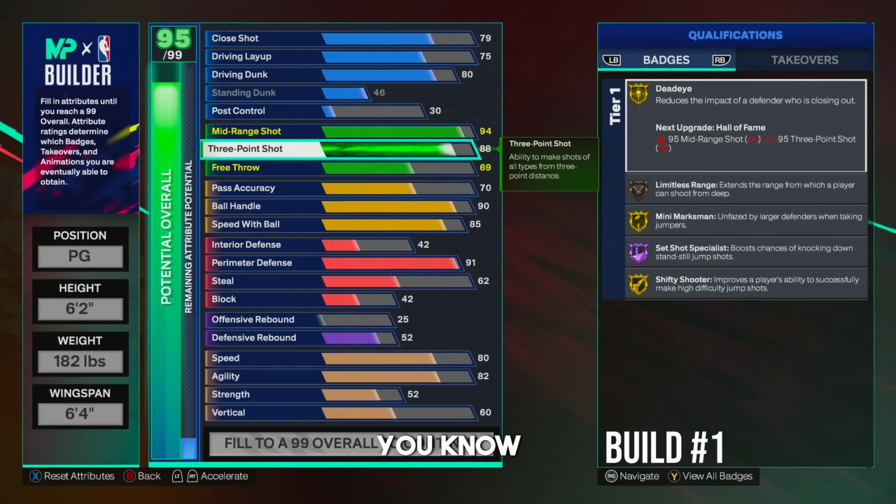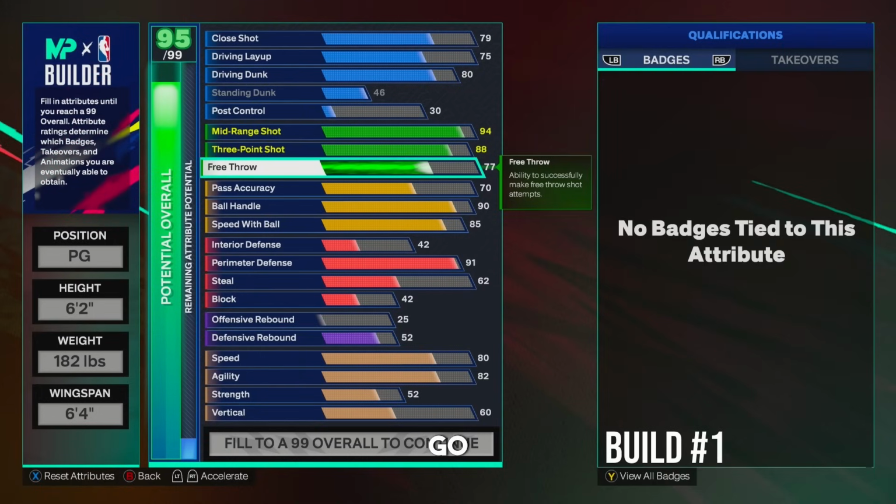Again, use this build as a template. If you want to play threes, change anything you want. But I'm telling you, man, shooting on this build is absolutely insane. I hit some of the most insane shots on this build. Now for your free throw, go ahead and put it up to 78. You had some leftover attributes. If you ever want to touch rec, you can touch your free throw if you want.